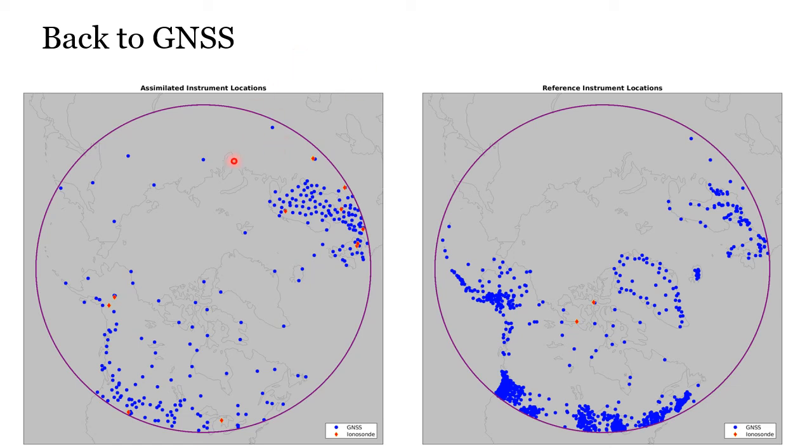Here we have on the left the GNSS receivers on the ground that are available in near real time, within about 2 hours. And on the right we have the GNSS receivers on the ground that are generally available the next day. So there's a considerable number of these receivers on the ground that are incredible measurements that we can't use for empirical models.